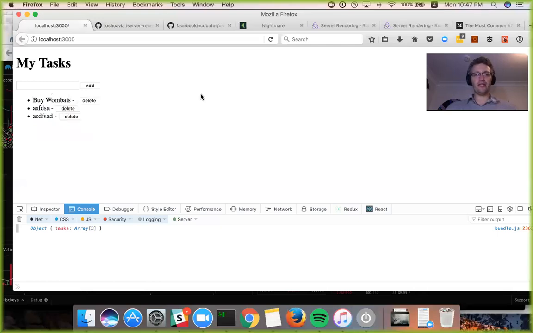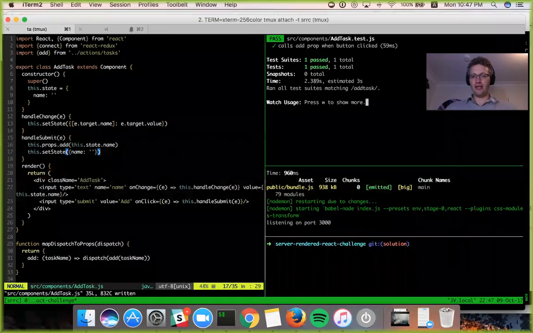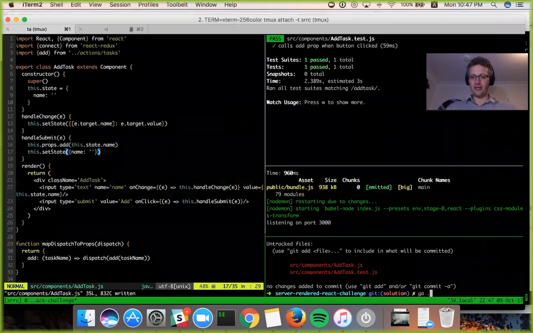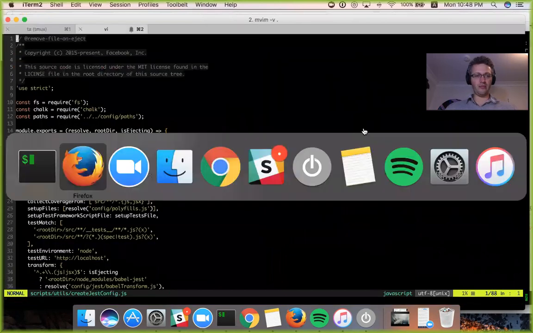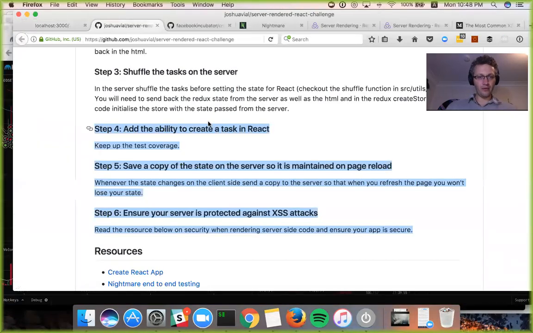So you'll notice at the moment, if I refresh the page, well, first off, let's commit that. One good thing about Jest watching is it makes you commit often, because then it'll rerun only the tests you've changed. So I'm going to say adding a task. Step, well, what step are we on? We are on step 4.